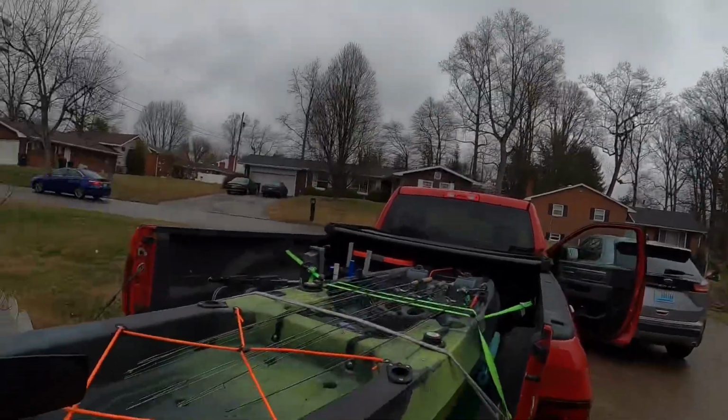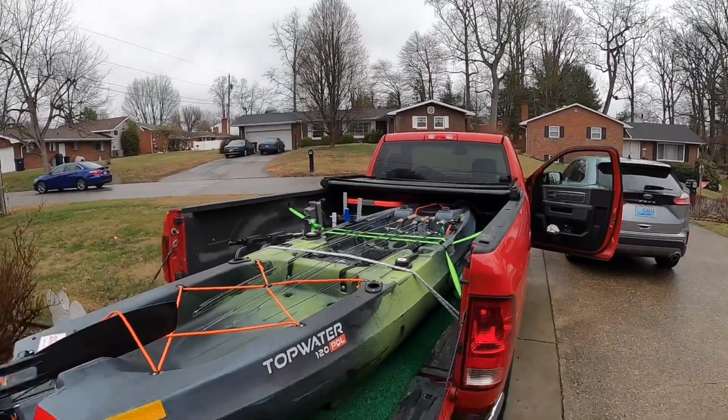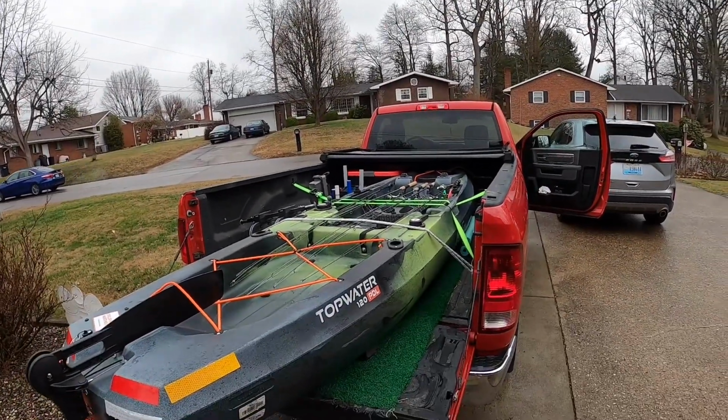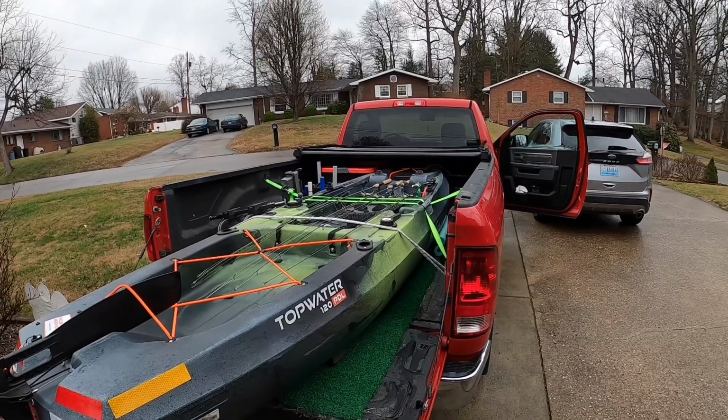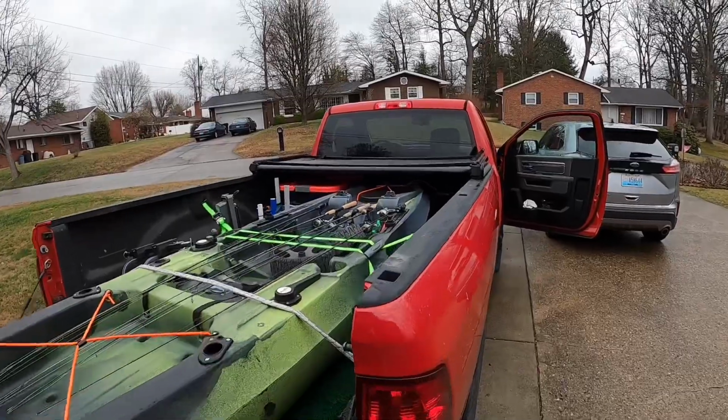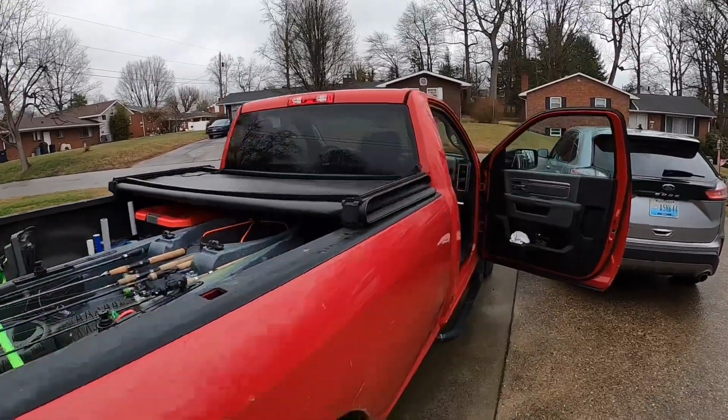Well, this is my first attempt at a video, and I thought I would show you kind of what I go through to go fishing on a very cold and kind of cloudy day. But this is my setup. It's in the back of my truck obviously right now. It's a Topwater 120 PDL Old Town kayak. I love this thing. It's people powered, so I don't have to have it registered.